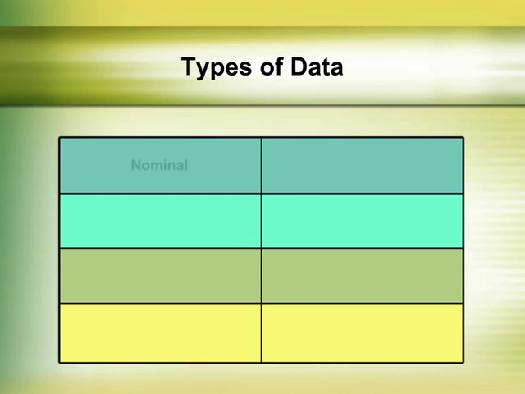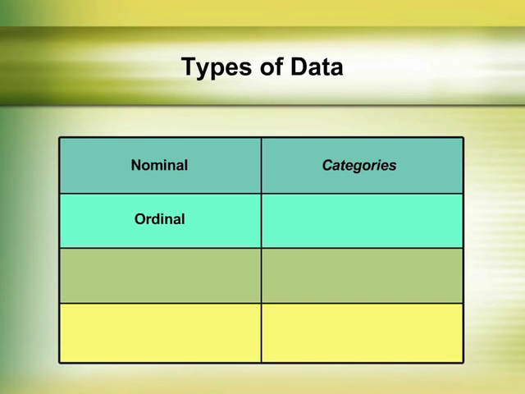First, let's examine nominal data. With nominal data, there is no number value that indicates quantity. Instead, a number has been assigned to represent a certain attribute, like the number 1 to represent male and the number 2 to represent female. In other words, the number is just a label. We could also assign numbers to represent race, religion, or any other categorical information. Nominal data only denotes group membership.